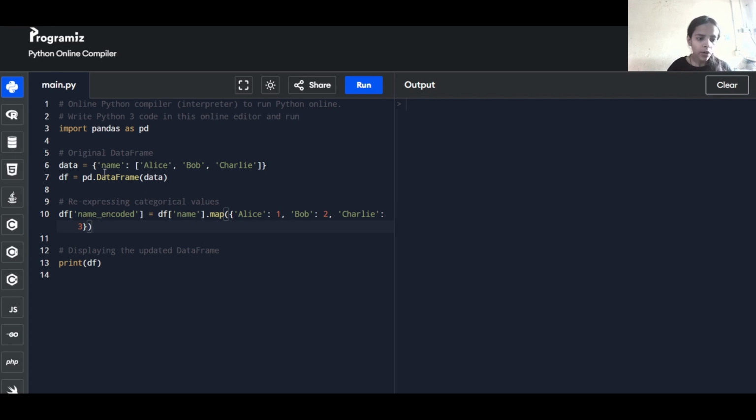We already have a column which is name. Now we will encode Alice with 1, Bob with 2 and Charlie with 3. Now let's see the output of the code. Here we have re-expressed our name into name encoded: Alice is 1, Bob is 2, Charlie is 3. This is the way how we re-express our categorical values.